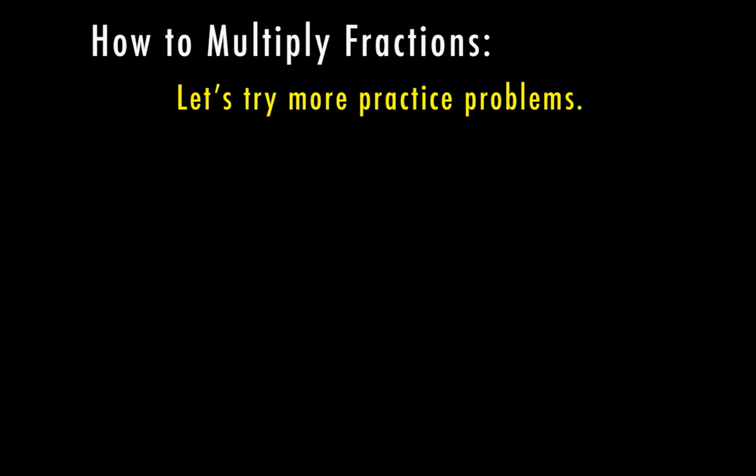Let's go ahead and try some practice problems. Okay, so first we have 2/5 times 3/4. We don't have to change anything. It's all fractions, so I'm just going to multiply straight across the top, straight across the bottom. Go ahead and pause the video and try this one on your own.